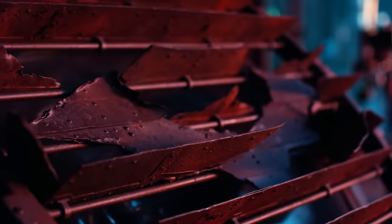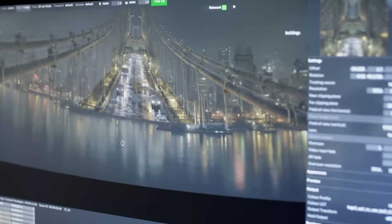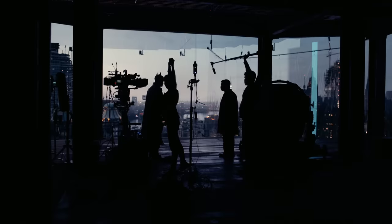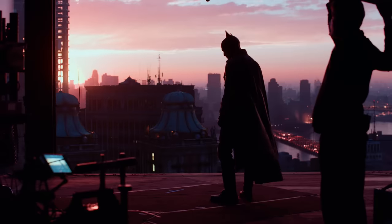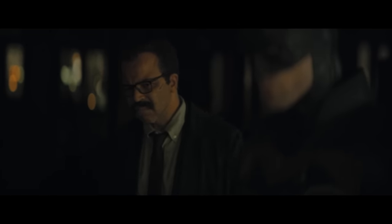It was exciting to work in the volume because you feel like you're at the forefront of something. The volume work that had been done had been in desertscapes, not in cityscapes. And so the idea of virtually creating a city, and James working hard with the artists to try and lay out this city in a way that felt really signature to us. It was an opportunity to see Gotham, the animal that is this city, the character that is this city, perform for us.